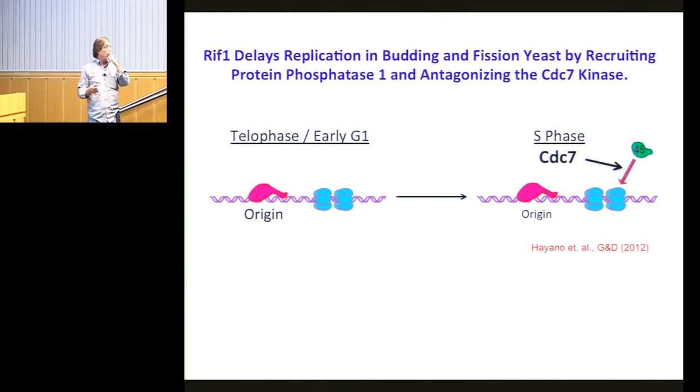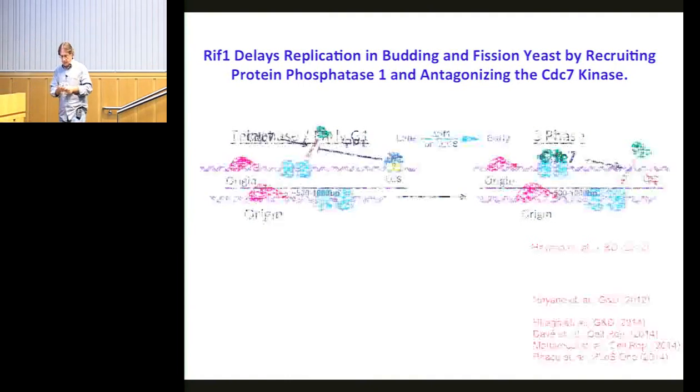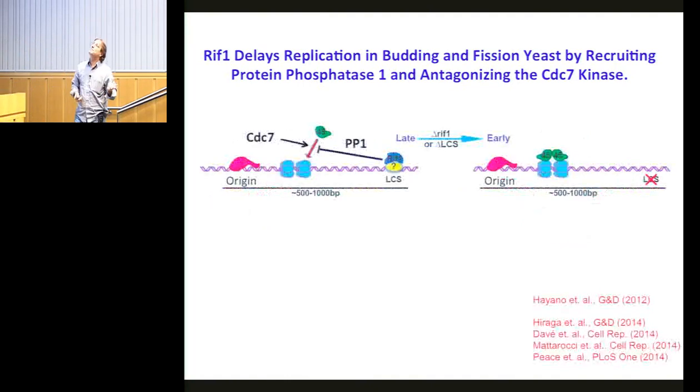And he showed that knockout of RIF1 in fission yeast caused a disruption of replication timing. Now, RIF1 in budding yeast was known as a telomere regulator, and it always had been studied as a telomere regulator. It stands for RAP1 interacting factor. So the yeast people had never looked anywhere else. And when these data came out, they very quickly went to look: did we miss something? Is RIF1 affecting replication timing throughout the genome?